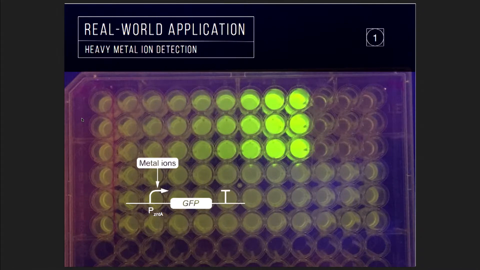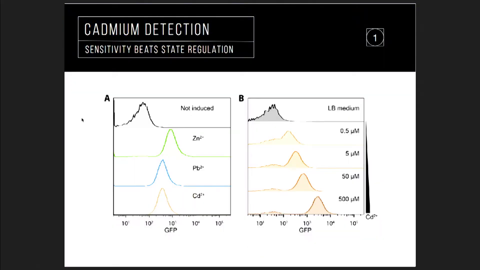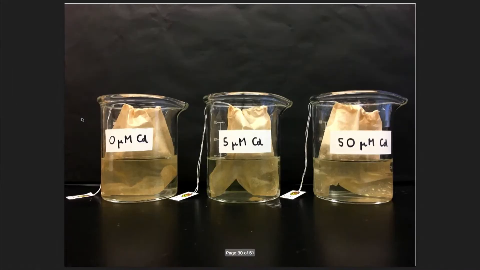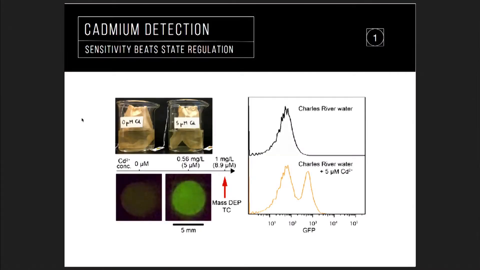As an example of a real-world application, we built a strain able to detect different kinds of metal ions — specifically zinc, lead, and cadmium at different concentrations. We went to the Charles River, collected river water, brought it back to the lab, put the bacteria in this tea-bag-like device, and added contaminants — in this case different concentrations of cadmium — externally, because the Charles River water is apparently very clean right now and we couldn't detect the contaminants we were aiming for. The results show a sharp peak of activation that is quite sensitive — the threshold is below the state regulation for cadmium toxicity.